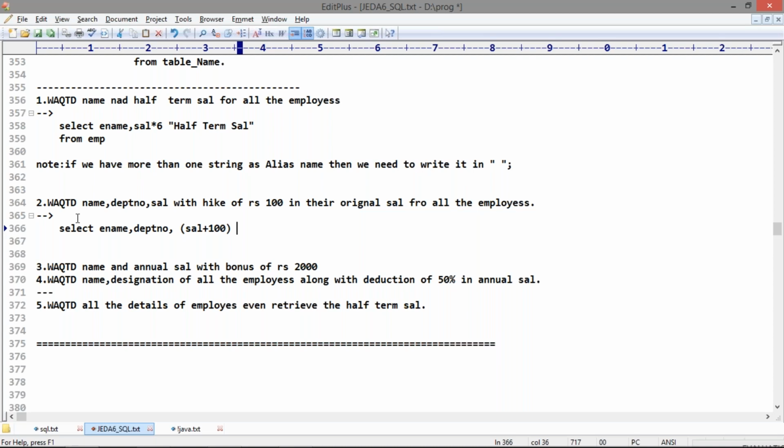If you don't want, I'll just write hike to sal. Again, guys, I'm passing two different strings, so I'll pass them in double quotes.